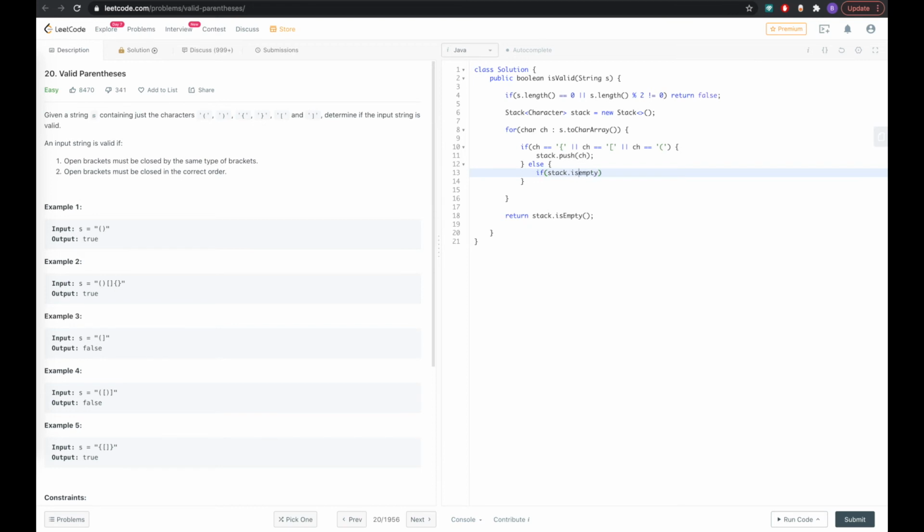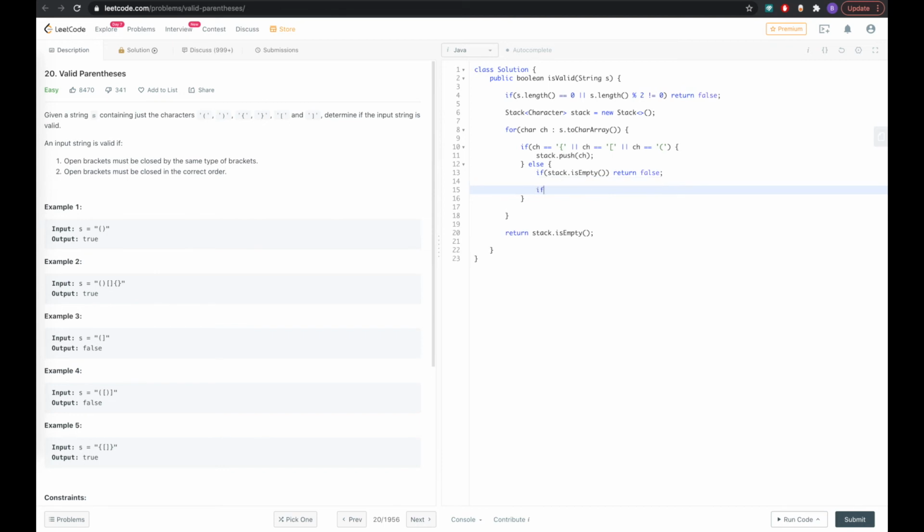If the stack is empty right now, which means that we have got a string like this, something like this would have removed the elements from the stack, and this one would have come right now. So if it is empty right now, then we can just say return false from here. Now let us write the other conditions, right?